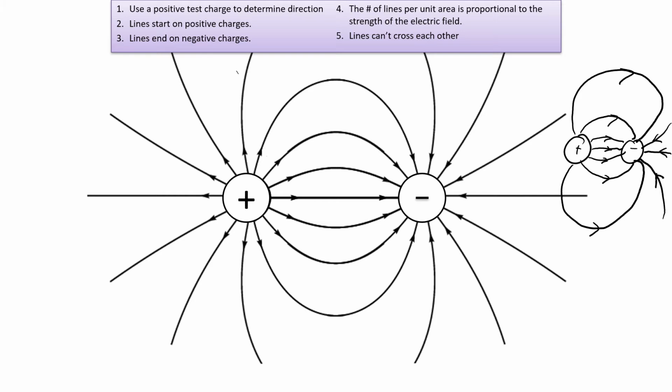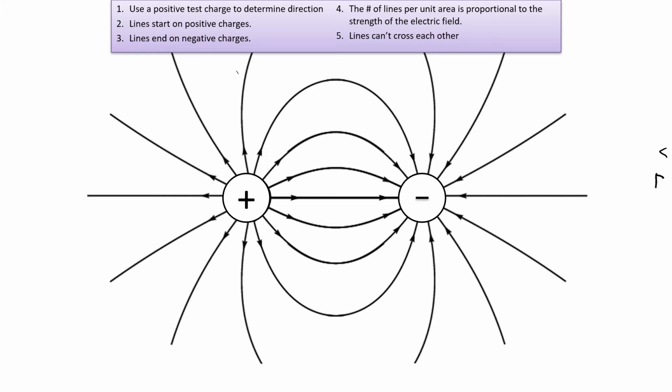Very nice. Okay, let's talk about the concepts a little bit more, right? So where would a positive charge go if it was placed right there? Probably go to the right. And then what about a negative charge? Remember, the negatives go against where the field is pointing because the field is drawn where a positive charge would go by convention.